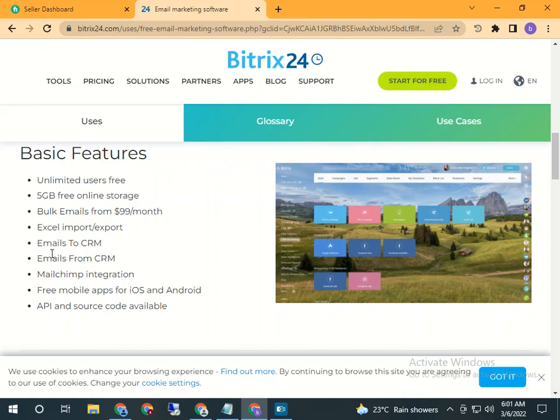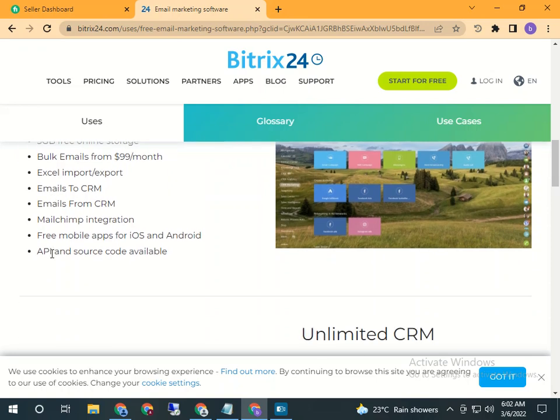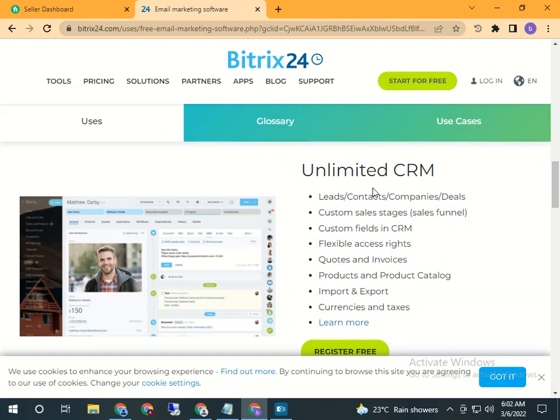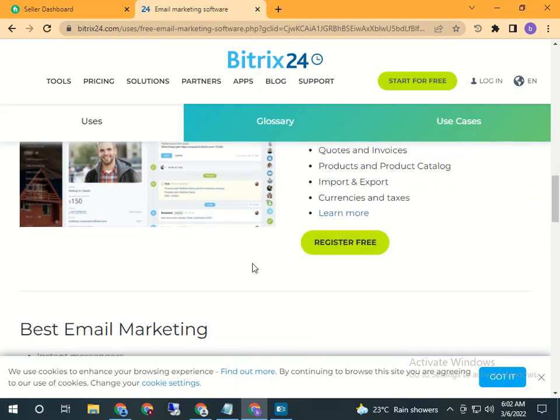Emails from CRM, temp email integration, free mobile app for iOS and Android, API and source code available, and unlimited CRM leads, content campaign deals, and custom sale stages, sales funnel, and custom field in CRM, flexible access right, quotes and invoice, product and product catalog, import and export, and courier and taxes.